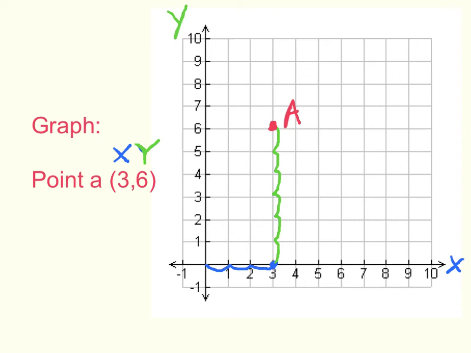Remember how the most difficult part of graphing points is making sure you follow the right directions? What if instead of doing it correctly, x before y, I'd mix it up and said, you know what, I'm going to go 6 across, so I'd go over to 6, and then I'm going to go up 3, up to 3. Look, do you see how that's a totally different point? It's not the same thing. This is wrong. I have to make sure that I follow the correct direction.